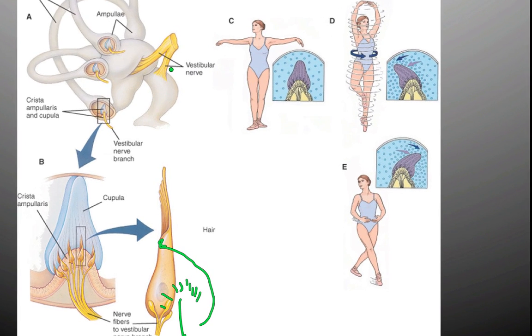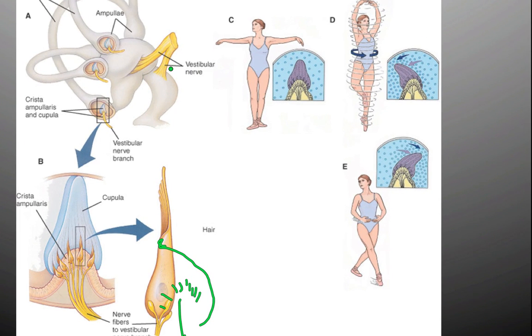A ballet dancer would definitely be in tune to her semicircular canals moving because there's so much spinning and nonlinear movement happening. So these cupulas would constantly be bent in various directions, yet she would still be able to maintain her composure because she does this every day. Her brain integrates that movement very well as part of her daily routine as she trains with these complicated moves.